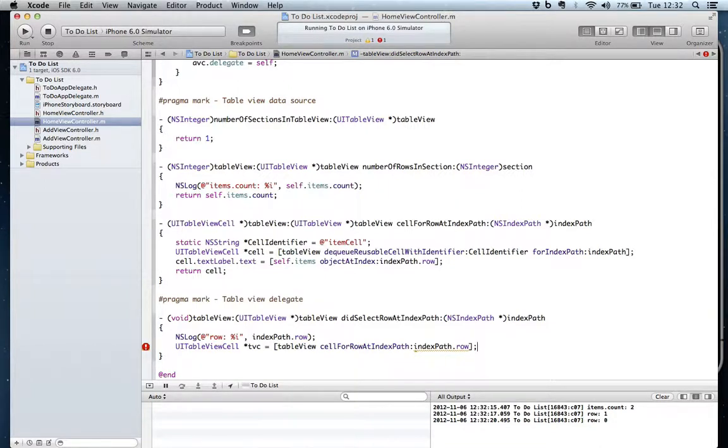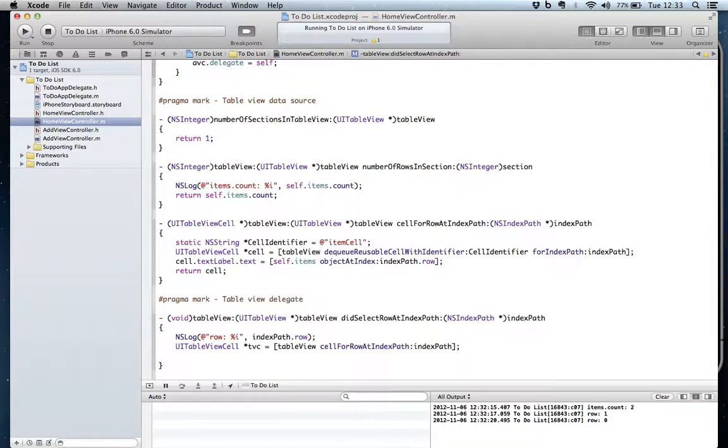So now we can stop. Self row index path. Sorry, just the index path. I do apologise for that one. Okay, that's it. So now we can start to play with the cells.